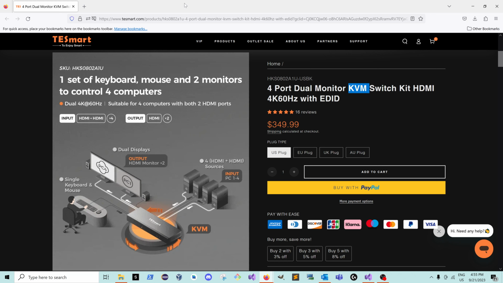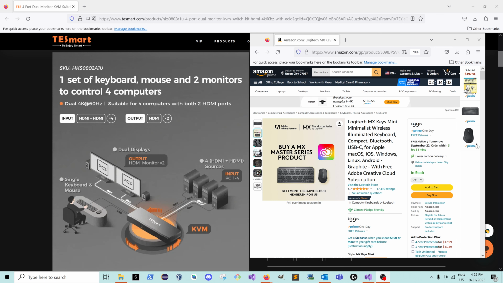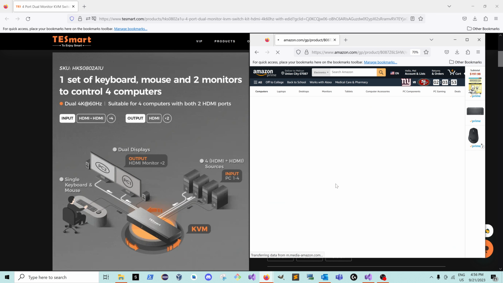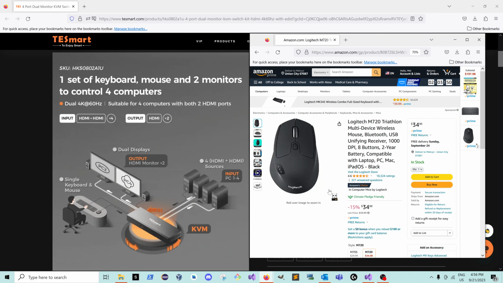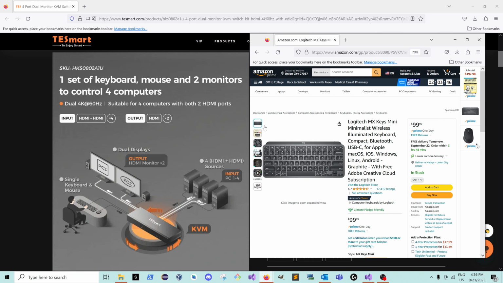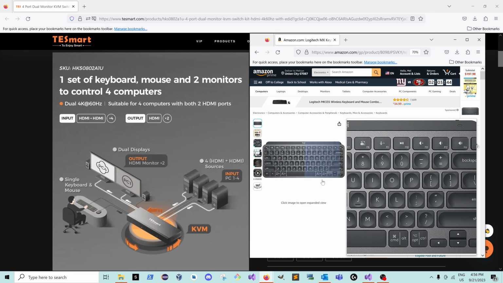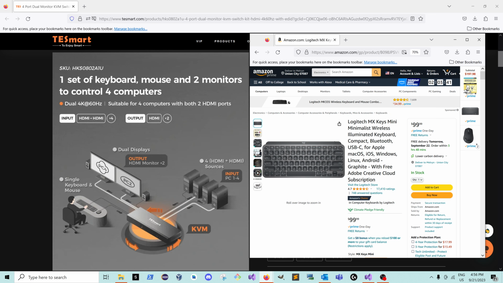But if you don't have the extra money, an alternative, what I've been doing, is I have a keyboard like this, and now it turns out there's a mouse like this too. And then for less than $100, instead of buying this one, you could buy a cheaper keyboard for like $50. Like K585 will be like $40-50. Plus this, then you're looking at like $70, and you get a similar setup. So pretty cool thing, especially if you're sitting here and you're using multiple computers. A pretty cool thing to have.